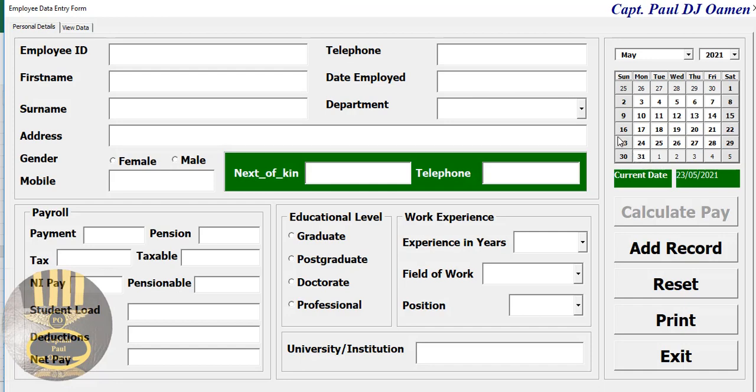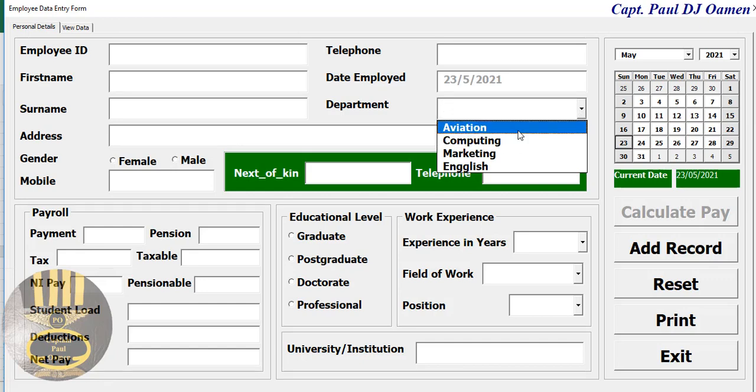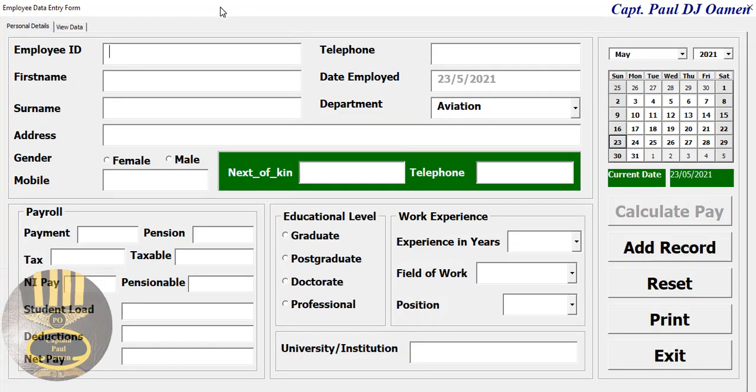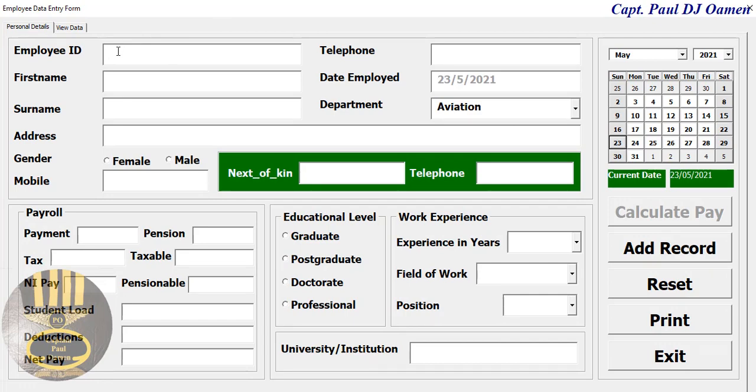And today's date is 23. There. You can enter whatever there. And who is that going to be? So let's say, there we go. And the name is, let's say, Folake Tomilola. Yeah, Folake Tomilola. Now, alright, Folake Tomilola Oamen.